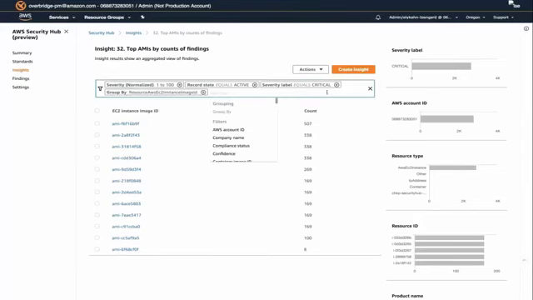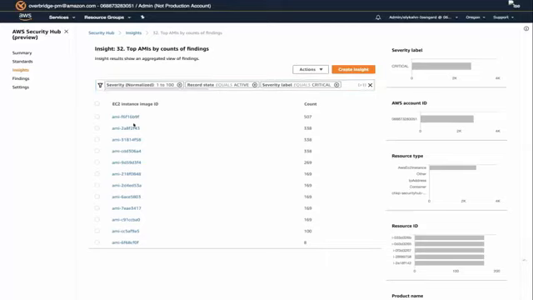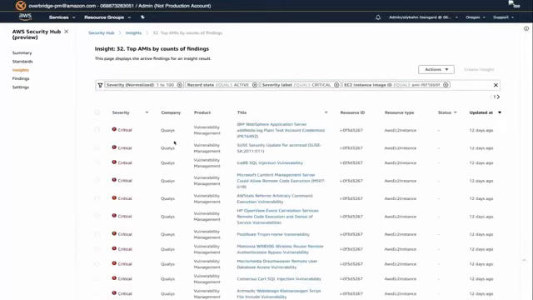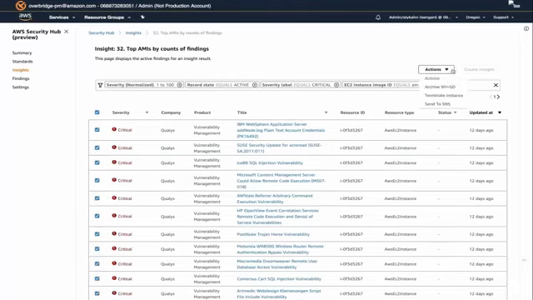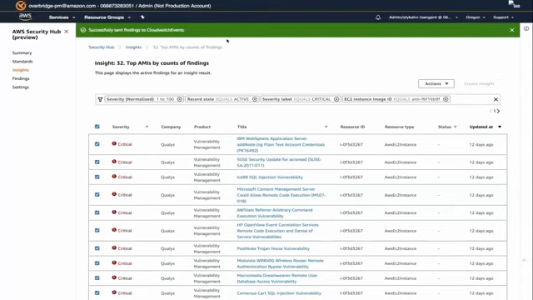And from there, it's really the same process. I can drill down, and here I can see all the findings associated with that AMI that are critical. You can see that these are all coming from Qualys. And if I wanted to, I could once again select one or select all of them and take an action. In this case, perhaps I want to terminate the instances associated with these findings. If I did terminate the instance, it sends those findings to CloudWatch Events, and that terminate instance action is now performed.